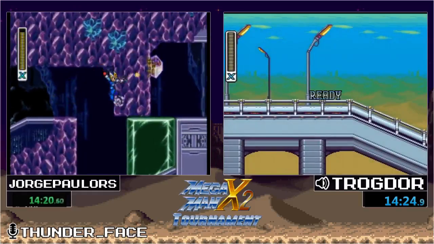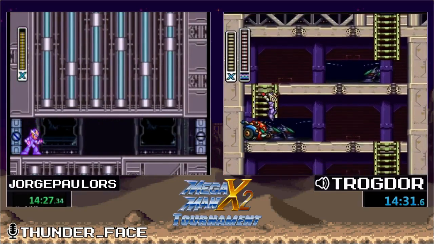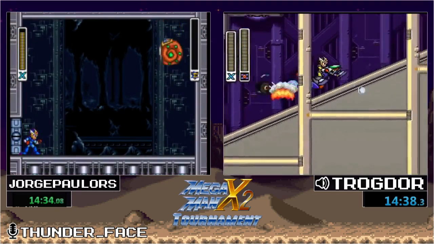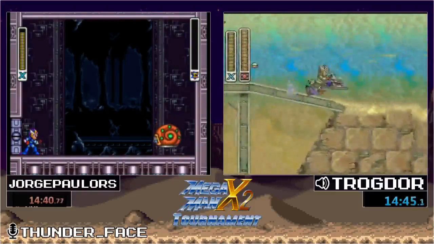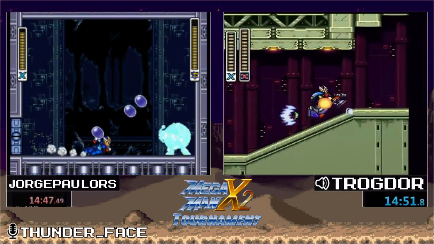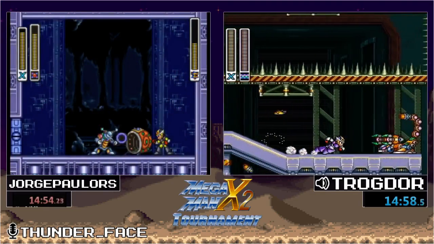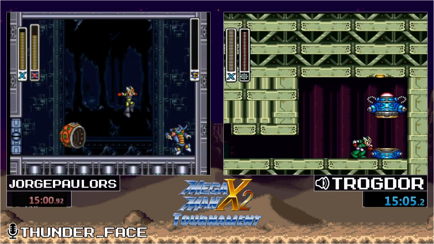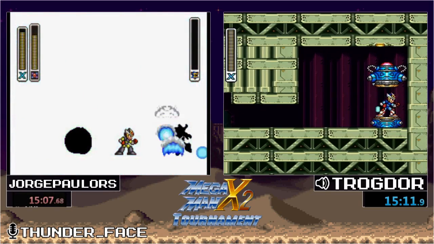You get to ride the bike. Definitely be tricky, especially when you're learning the game. We'll see if Trogdor can ride the bike. Of course, Trogdor can ride the bike. Trogdor's getting the leg upgrade here, so it lets him be able to do a mid-air dash.